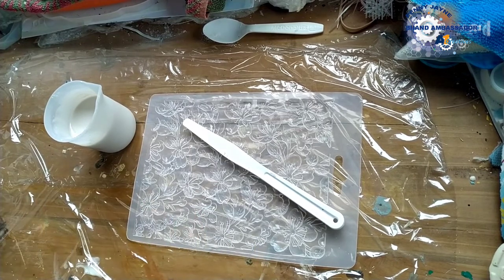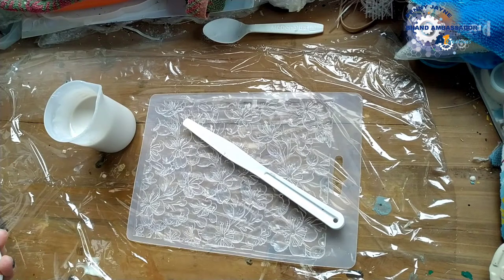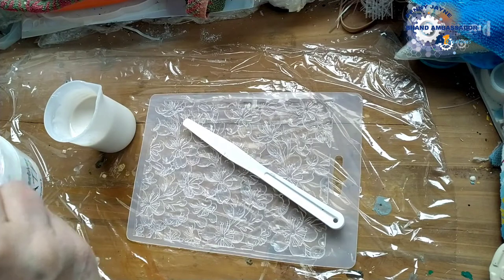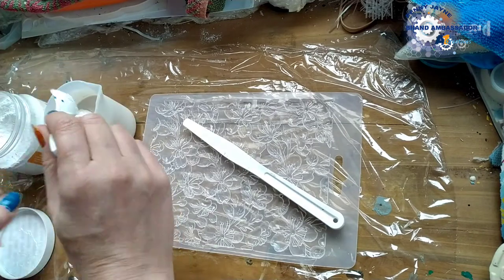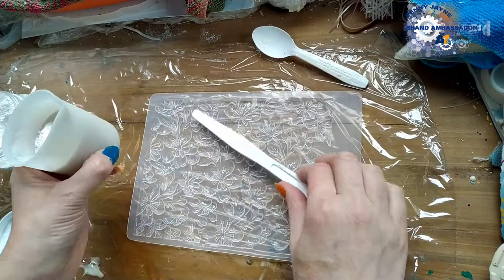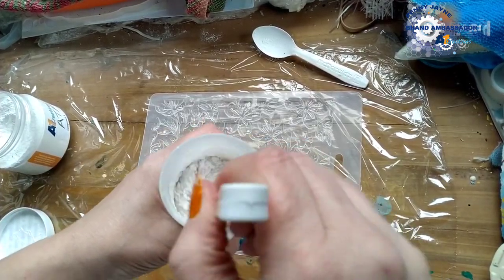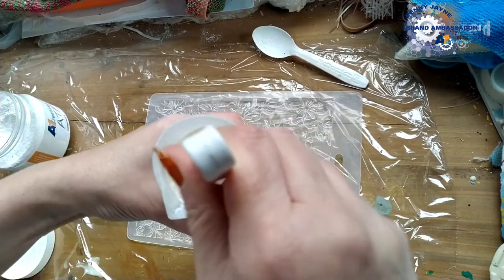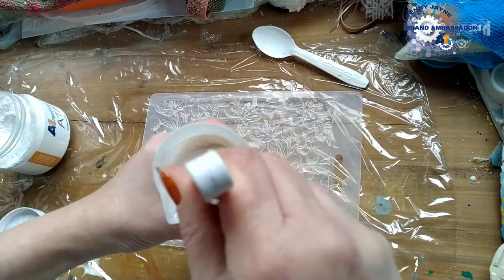Right, ATP powder. You want to add it a little bit at a time, just go for a spoon at a time, mix it in and see how the thickness is. We use this quite a lot when doing stenciling. I also use it for stamping. But yeah, it's basically a thickening product.